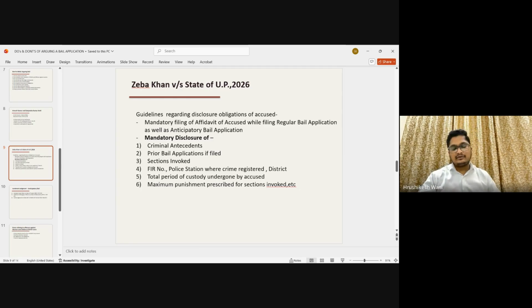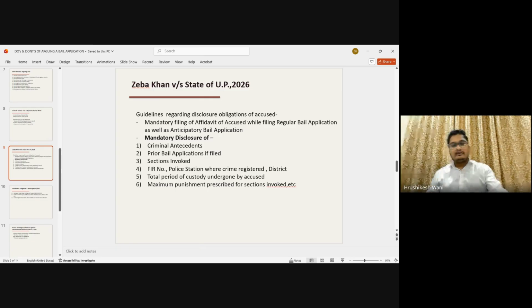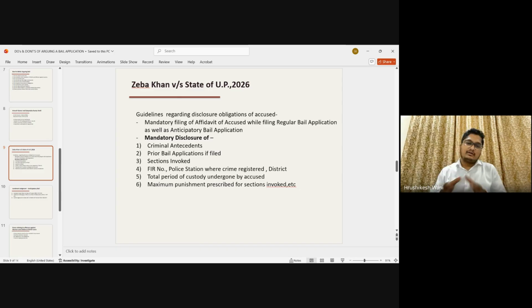As advocates, we have to tackle their arguments, and this becomes a little difficult when we are trying to put up the case for bail. So you can take a prima facie defense that my accused has not committed this crime, or, as I said earlier, that the relationship was consensual. Defenses should be taken by a criminal lawyer according to his case. There are various types of cases and various types of defenses, depending on the facts of each case, and that is something you have to keep in mind while arguing a bail application.